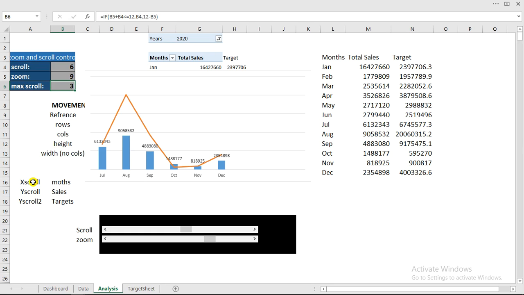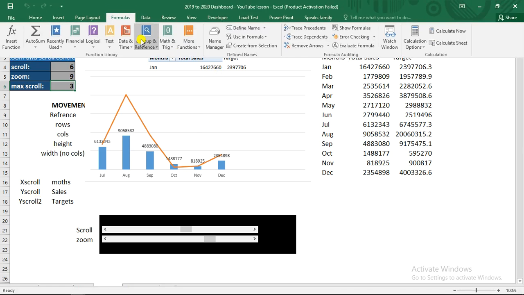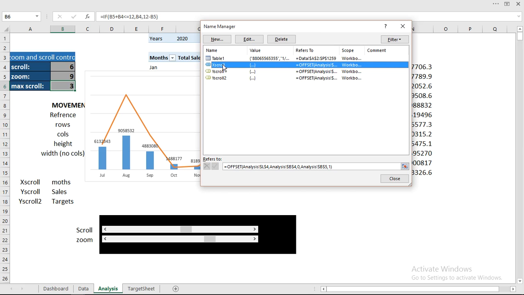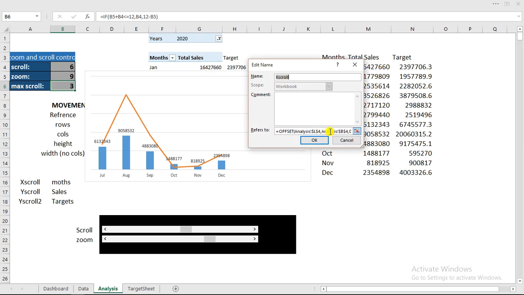So we have to change the x-axis, y-axis 1 and the y-axis 2. How are we going to do that? We need to go right here and go to edit. So now here we go. I'm going to click on edit. Now that I've clicked on edit, we need to know where our scroll is. That is exactly what we need to do. We need to know where our scroll is sitting, because we are changing our scroll to the max scroll right here. So what are we going to do? We need to look at where the scroll is sitting right now.